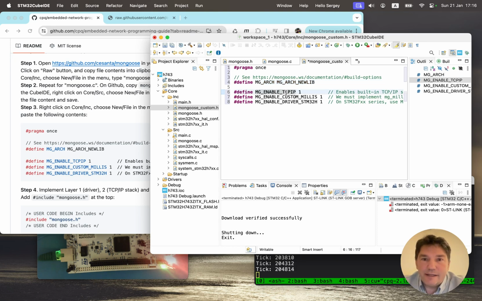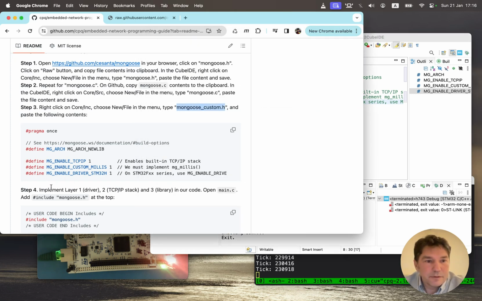Then this line enables TCP/IP, a built-in TCP/IP stack in Mongoose library. This line says that we should implement mg_millis for the internal timekeeping, and this enables a built-in driver for STM32 built-in MAC controller.